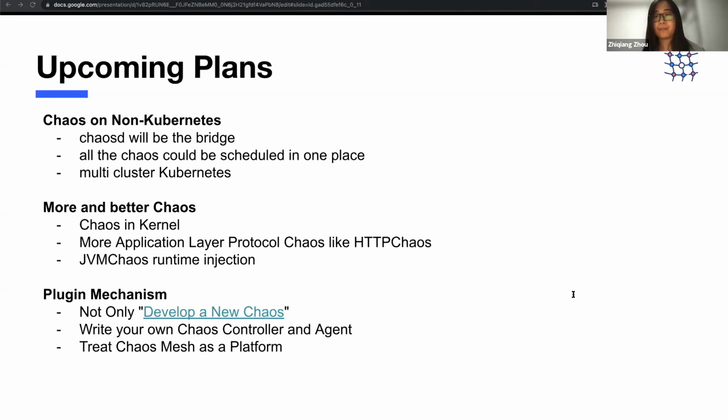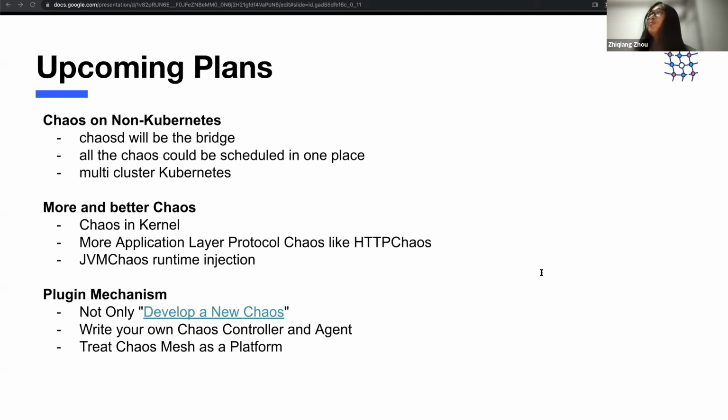Next, the last part is the plugin mechanism. That's why I asked Shuyang, because in my memory, APISIX is written in Lua, and I'm sure APISIX is a plugin for Nginx, and there are many other plugins for APISIX.